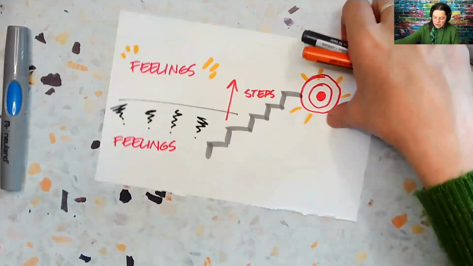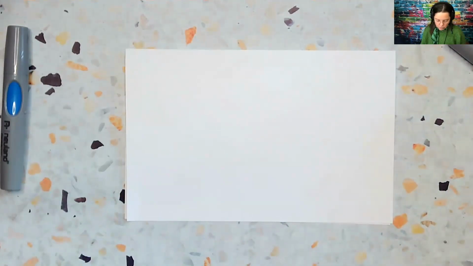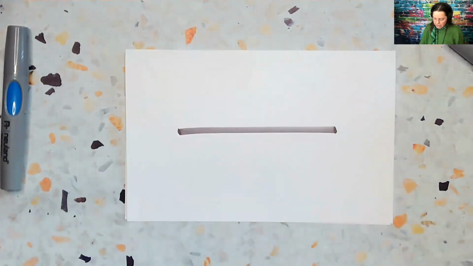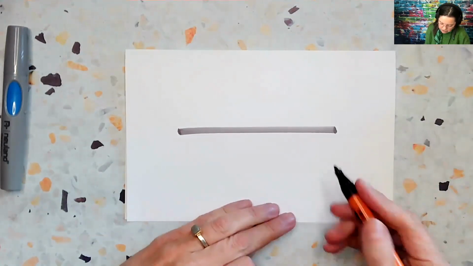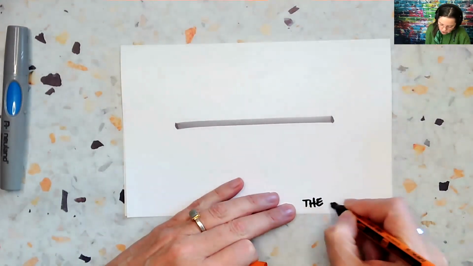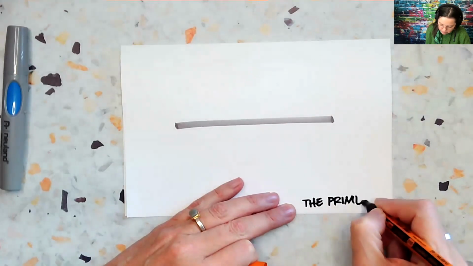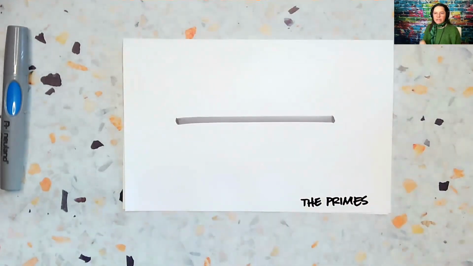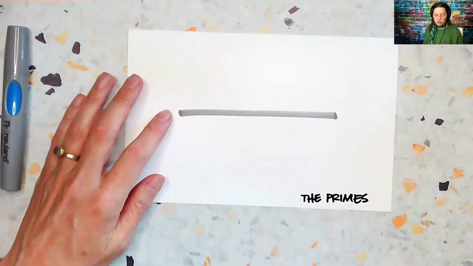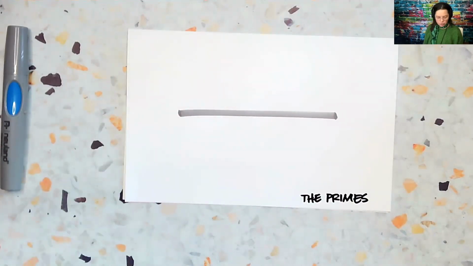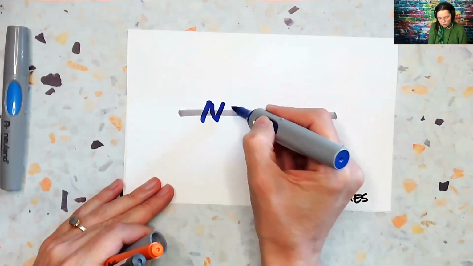There's that. But then there's another really wonderful graphic. And if you haven't heard of this, I will also put this in your resources. It's a book called The Primes, written by Chris McGough. And it's wonderful because you can go on his website and he'll have like a 2 or 3 minute video, maybe 5-minute video, for each one of the different primes. And the primes, he says, can solve any problem in any organization. And what he's done here is drawn a very simple line. And if you want, you can go back in and label it, if you want to, norms.